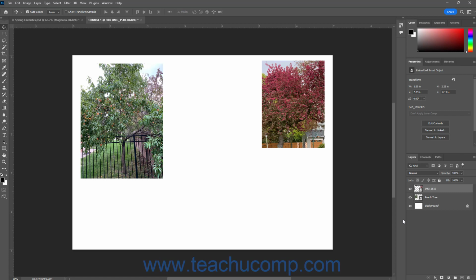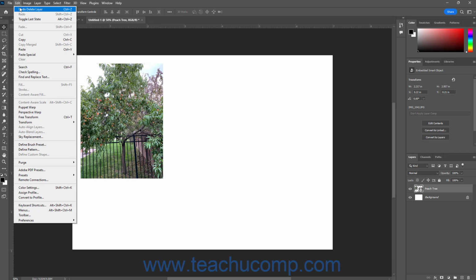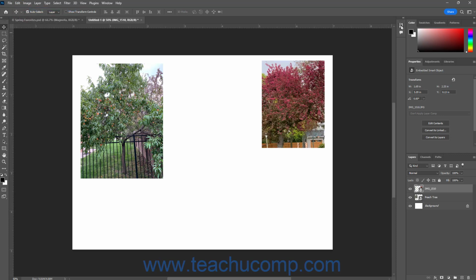Alternatively, to delete a layer in Photoshop and show the deletion confirmation prompt, select the layer to delete in the Layers panel. Then click the Delete Layer button at the bottom of the Layers panel. In the deletion confirmation prompt that then appears, click the Yes button to delete the layer, or click the No button to cancel the deletion. Also, remember you can use the Undo command or the History panel to undo mistakes that happen if you delete the wrong layer by accident.